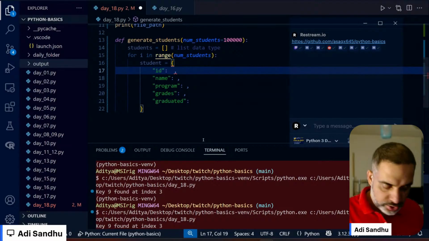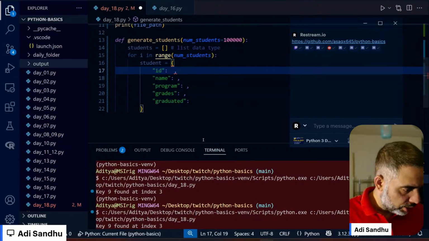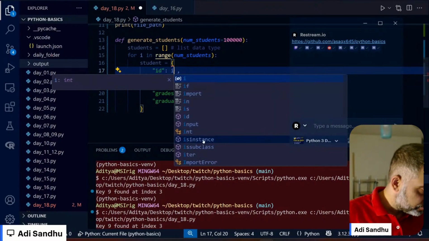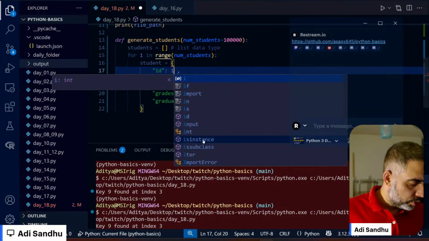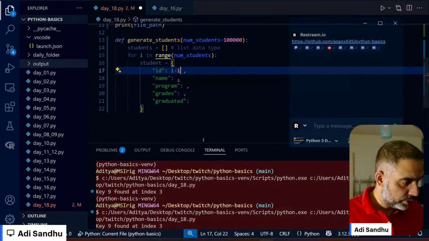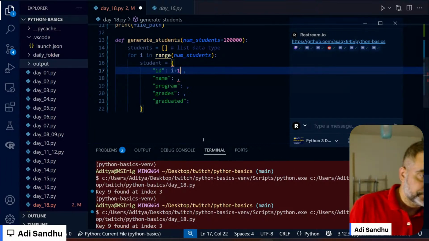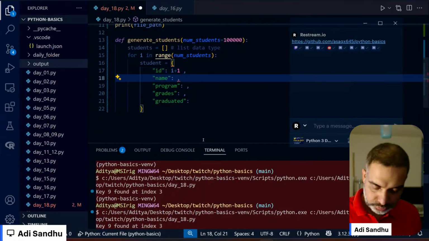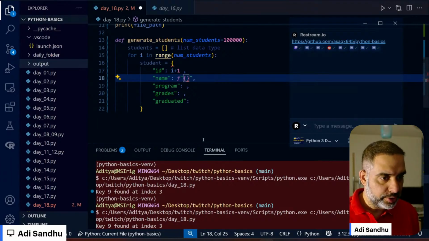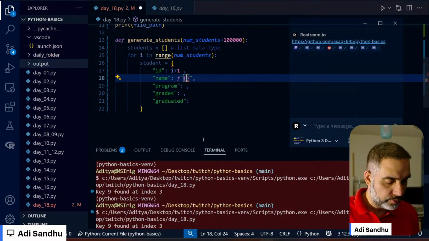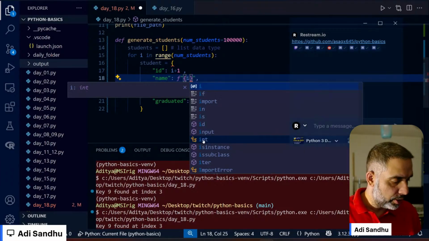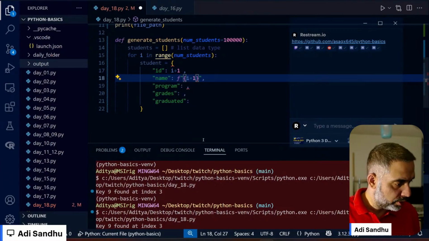For i in range, ID is equal to i plus 1, so that'll increment. The name, we do i plus 1 inside it.